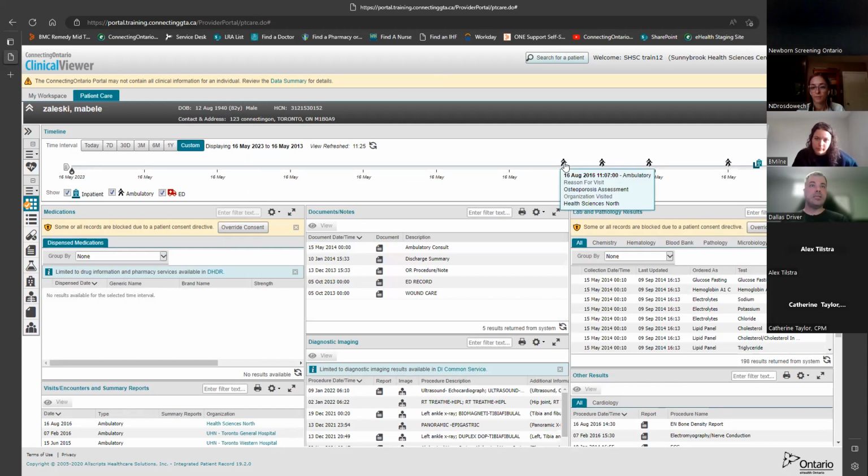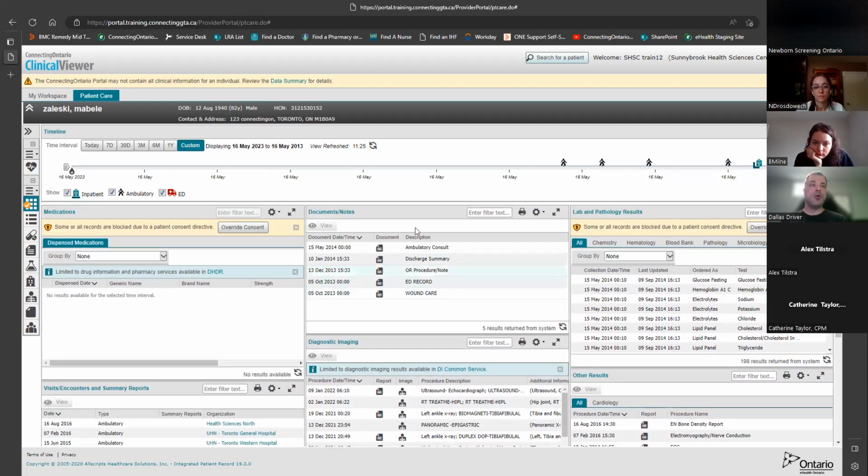So again, you can see these, if you hover over, this was an ambulatory visit at Health Sciences North. You can see this was an inpatient visit at UHN Toronto General, and then this was an emergency visit. So going again from right to left, the scenario for this particular patient is a diabetic. They presented in the emergency room for evaluation of a foot ulcer. There was then a return visit that they were admitted for worsening of that foot ulcer, and then some associated documents and notes for a surgery that was conducted. So you see the ED record and all of that stuff here.